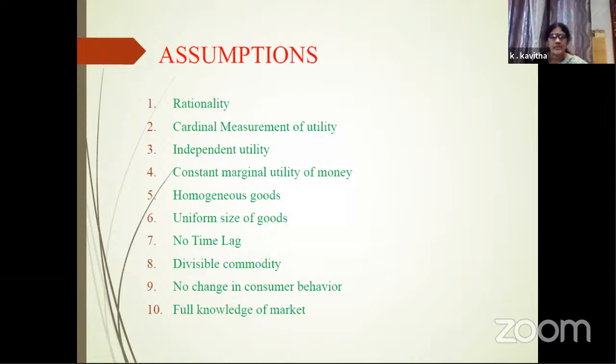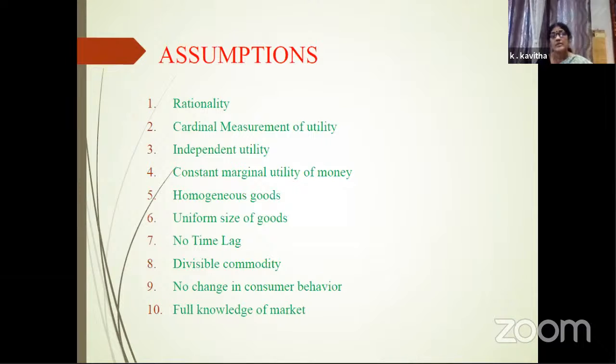And there will be no change in the consumer's behavior. No change means what? No change in taste, no change in preferences, and income, all these things will remain constant. Constant means without change. The income will not change, and their preferences and tastes, everything remains constant. The income of the consumer remains constant, the taste remains constant, and the preferences also remain constant. Nothing will change here.